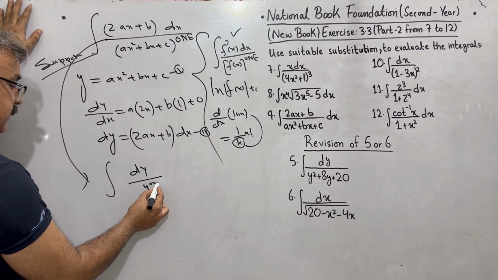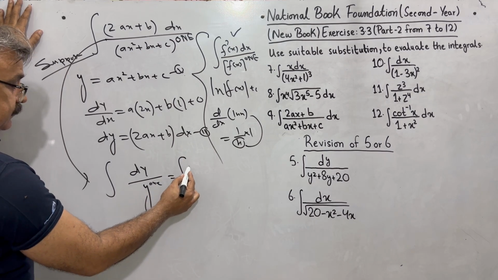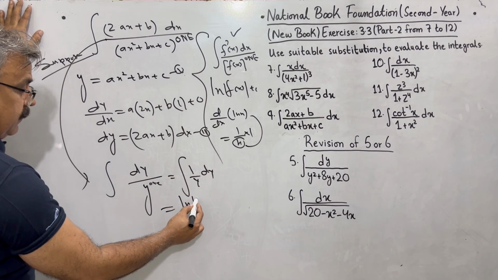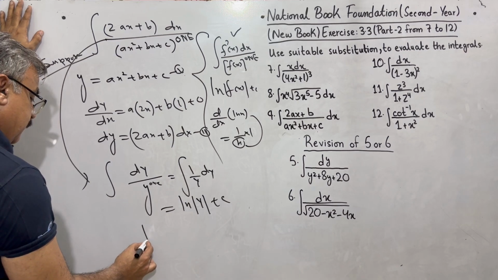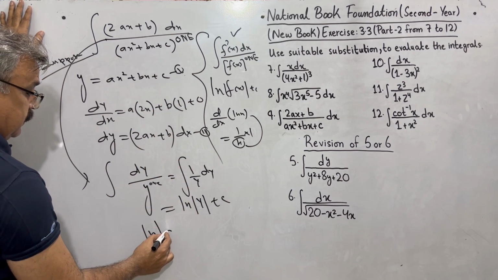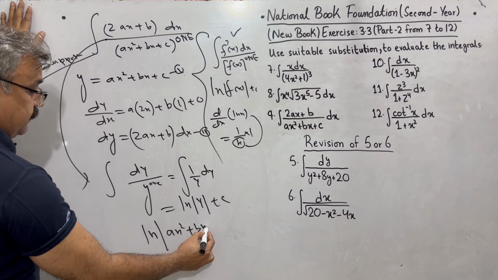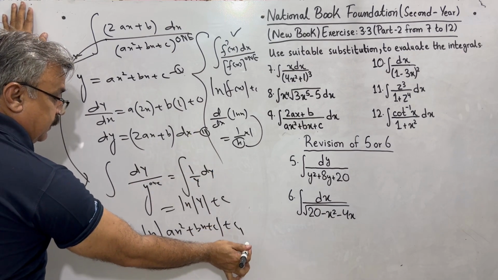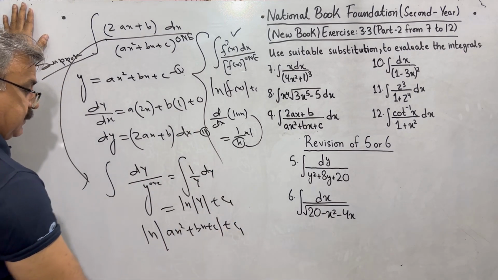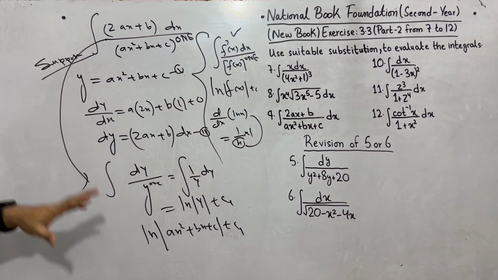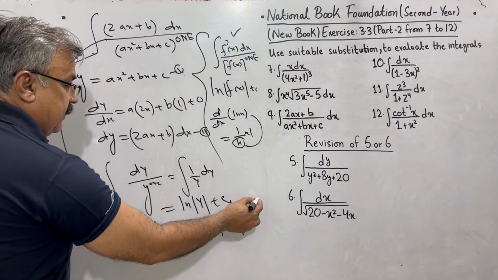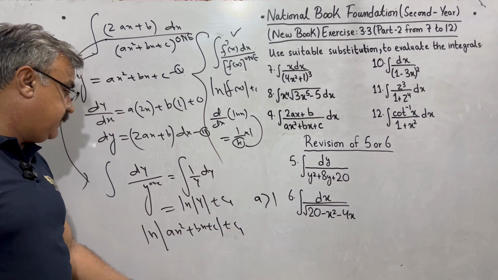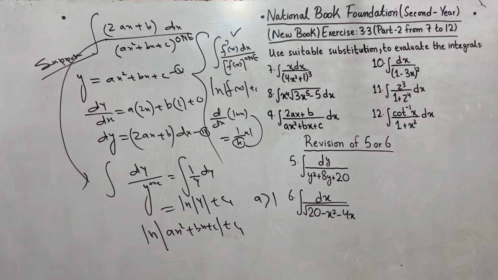Having overall power 1, let me write again in order to emphasize. It's 1 over y dy. It's the situation of ln of whatever is the function in the denominator. We put the value: ln of y means ax square plus bx plus c. Here there is already c, so change your integration constant. It might be c1, another constant, c1. ln is defined for positive values, that's why we have written this quantity in the modulus. That's our answer here. Question number 10.